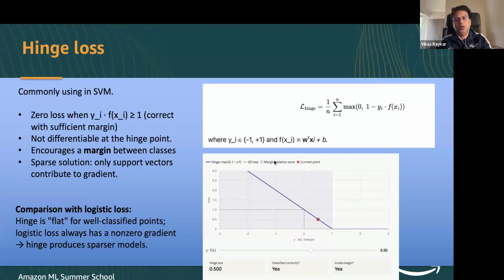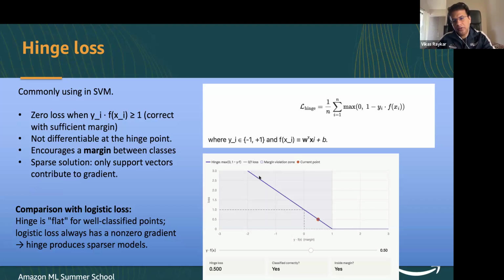The other commonly used loss function for binary classification is what we know as the hinge loss function. The hinge loss is a variant which is most popular for support vector machines. I think the best way to understand it is via this plot here. The dotted line is what we call the 0-1 loss function, where you get a loss of 1 here and a loss of 0 there, and this is y times f of x. The true label is 1, and what is f of x? The direction has to be the same.